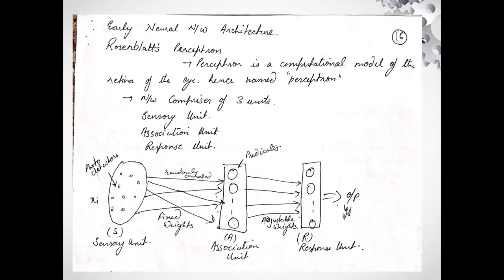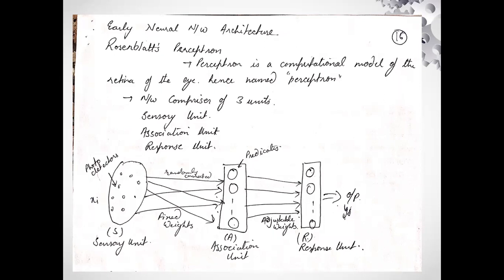Electric signal means we will get either a 0 or a 1. How we define whether we get a 0 or 1 is by whether the input signal exceeds the threshold value. If you remember, in the earlier neural network architecture we used a threshold value. That means we compare against it. If the input signal exceeds the threshold value, the photodetector output will be 1. If it is less than the threshold value, the output will be 0. These weights are randomly attached here.